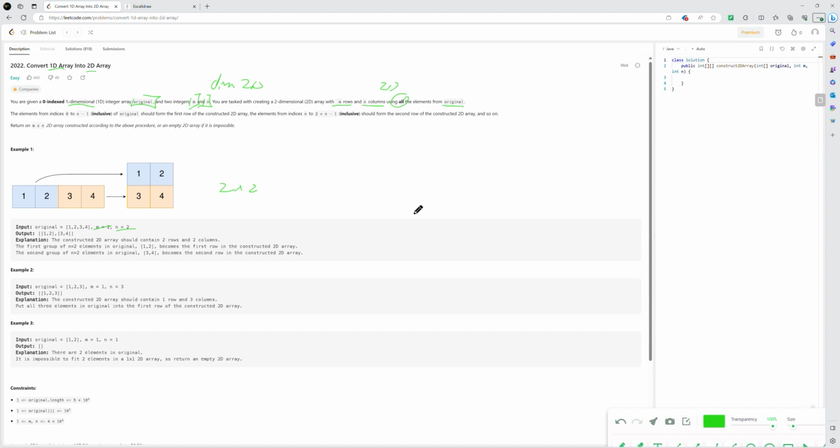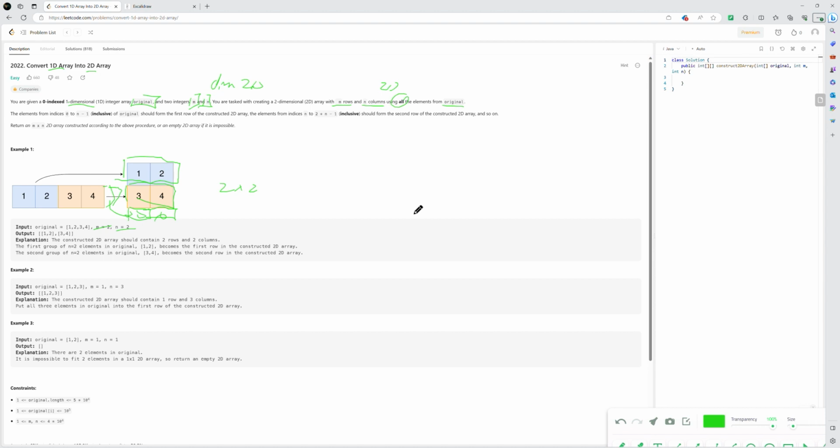So as you can see, the first two numbers will get placed in the first row of the two-dimensional array, while the last two numbers will be placed in the second row. If you had more elements here, they would just go underneath the second row to the third row. So you would have 5 or 6 or something.